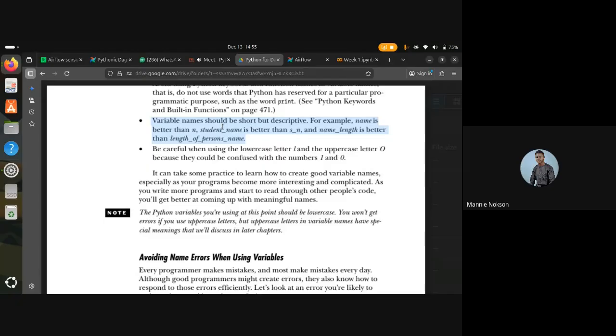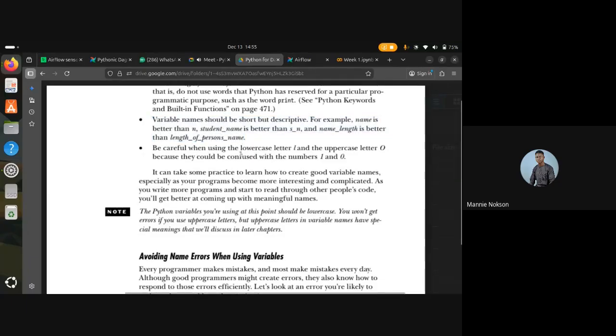When you're writing codes, most of the work you'll be doing, you will not be writing codes alone. You also have other people as you're developing this part of the code, another person is developing this part of the code, right? You want other people to be able to easily understand your code. If you don't write the codes very well, they will not be able to easily understand your code. So you make variable names as descriptive as possible for them. Then be careful when using lower cases like L, right? L and O, they might look like 1 and 0. I don't need to tell you that one.